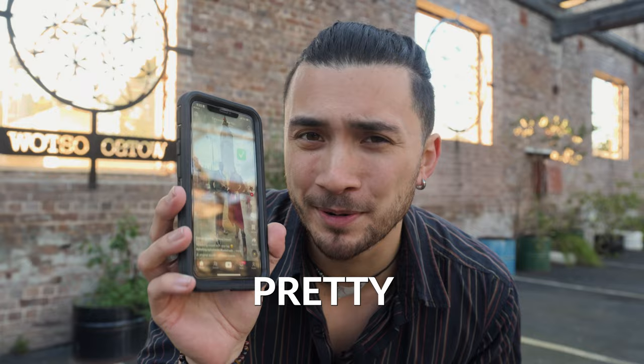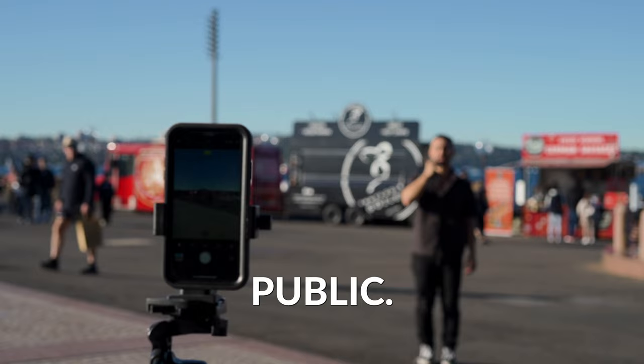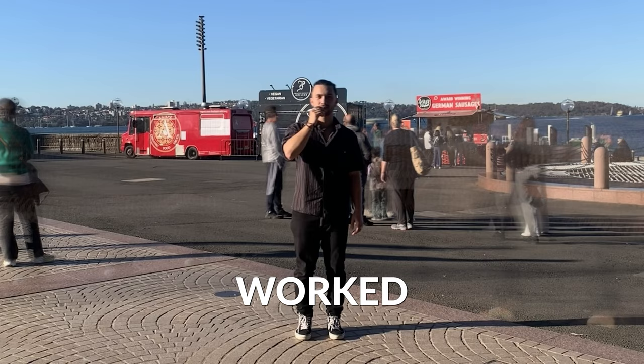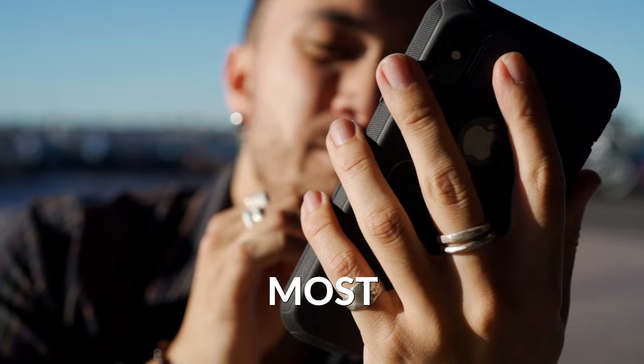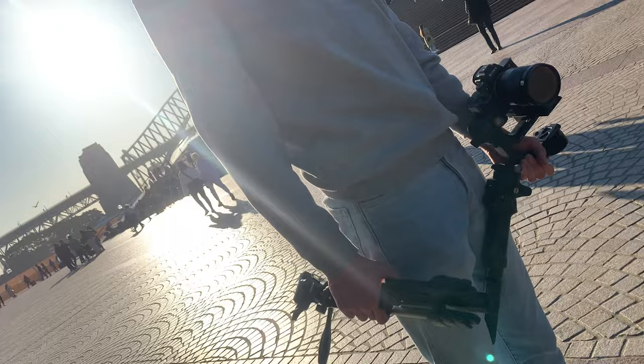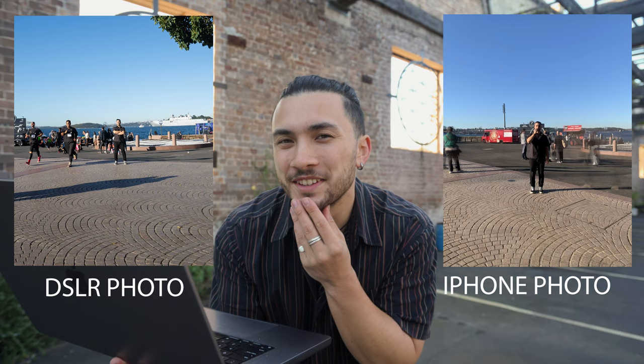That's actually a pretty good hack. I don't even know how I'm going to do this with the DSLR, but let's give it a go. This is awkward — it looks like I'm doing a TikTok dance in public. So basically what you do with this one is go from live mode, turn it to long exposure, and that should get rid of anyone who's moving. That actually works and got rid of most of the people that were moving. Now we're going to try it with the DSLR — turns out we weren't actually allowed to film here, so this is us getting kicked out shortly after. I think this one's going to the iPhone simply because of how easy it is to do.